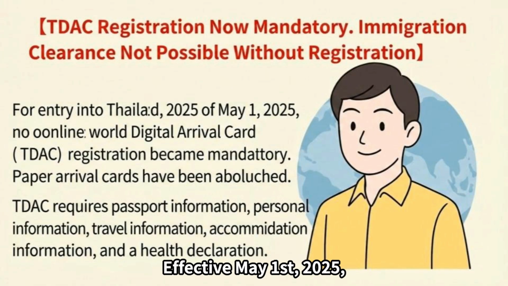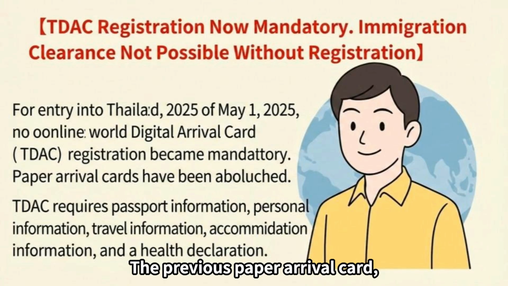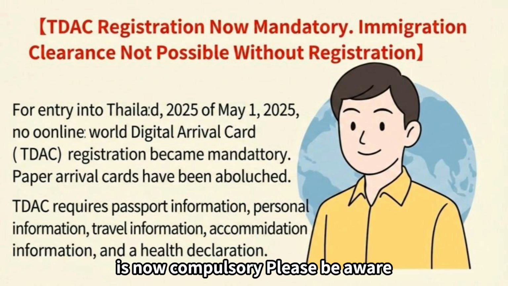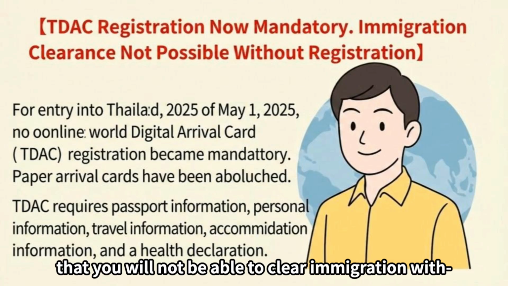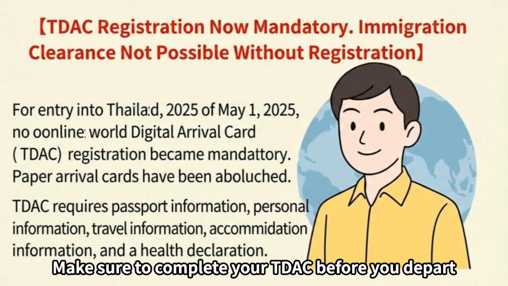Effective May 1, 2025, online TDAC registration is mandatory for entry into Thailand. The previous paper arrival card, the TM6 form, has been discontinued, and the transition to the digital TDAC system is now compulsory. Please be aware that you will not be able to clear immigration without this registration. Make sure to complete your TDAC before you depart.